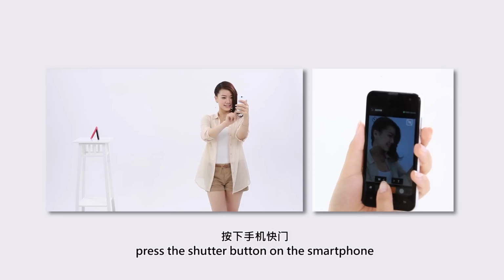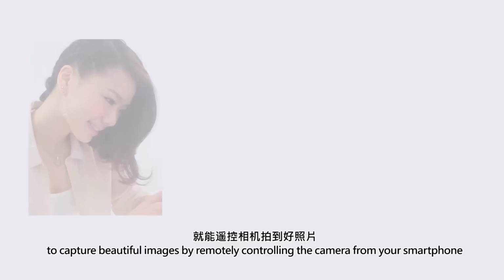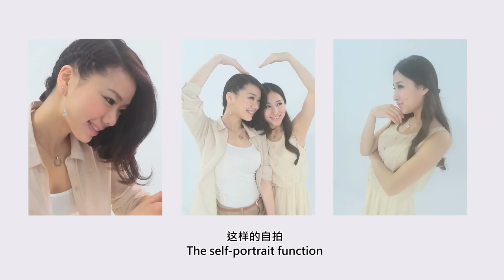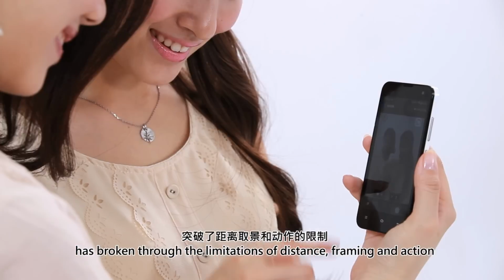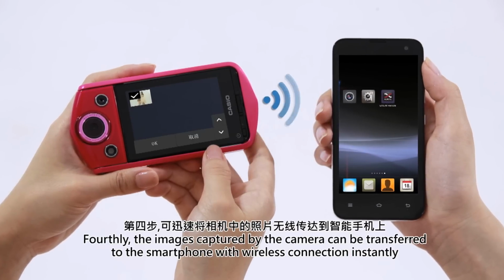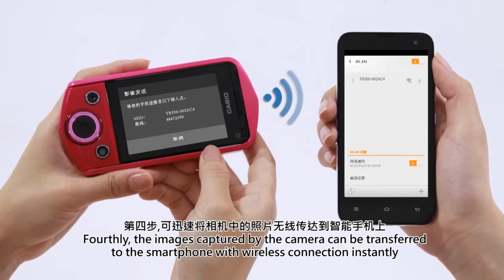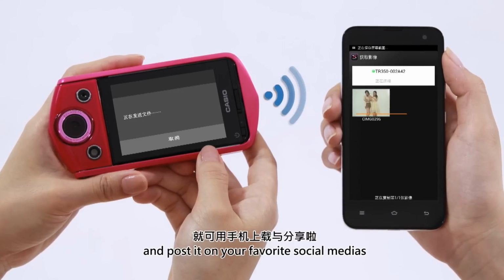After posing, press the shutter button on the smartphone to capture beautiful images by remotely controlling the camera from your smartphone. The self-portrait function has broken through the limitations of distance, framing, and action. More and more fun starts from self-portrait remotes. Fourthly, the images captured by the camera can be transferred to the smartphone with wireless connection instantly and posted on your favorite social medias.